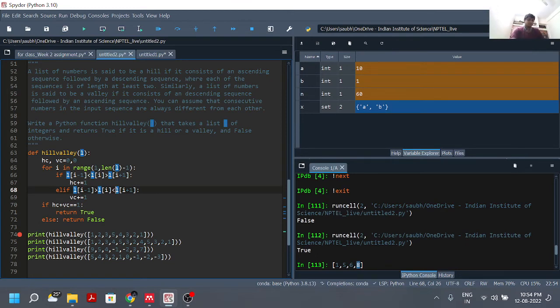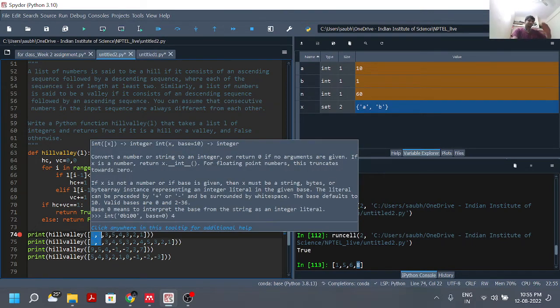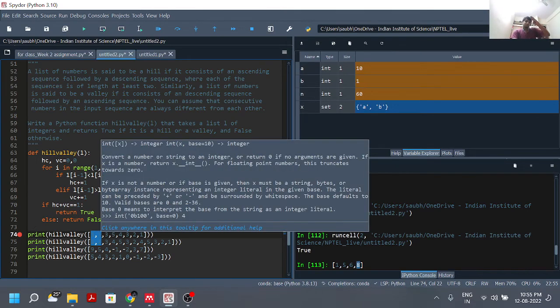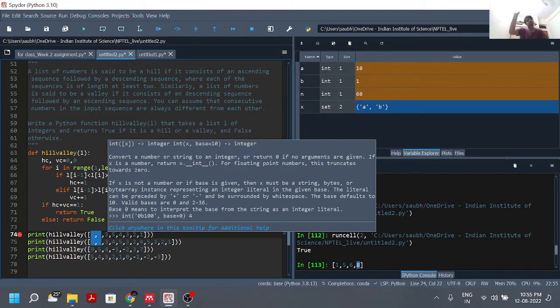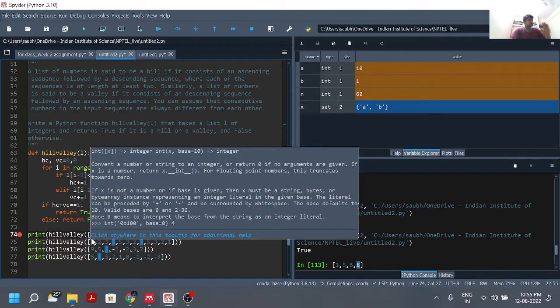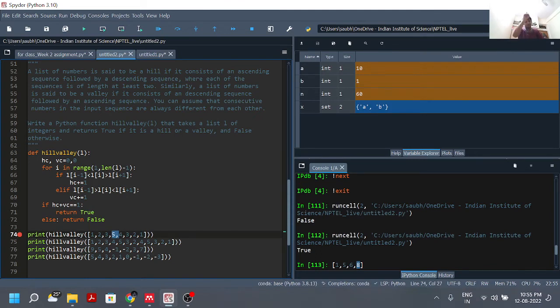So in this case, when it is considering 1 and 2, I'm considering it from 1, so I minus 1, it's considering 2. When considering 2, 1 is greater than 2, but 3 is also greater than 2. So it's going upwards. 5 is also greater than 3, so again it's going upwards. But when it's considering 5, 5 is greater than 3, but 4 is less than 5, so 5 is now touching a maxima, like this. Then considering 4, it is less than 5 and greater than 3, so again it is going down.